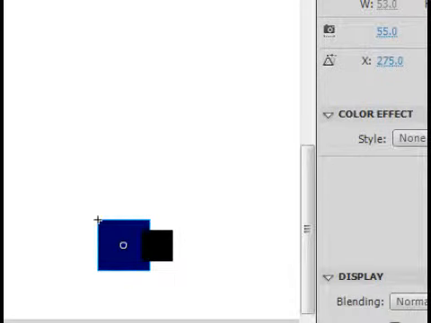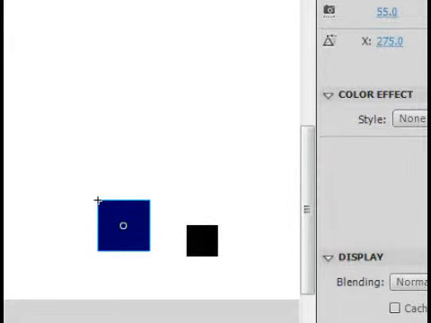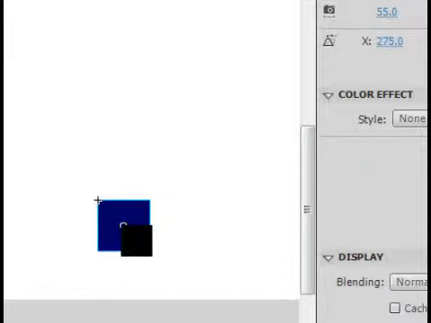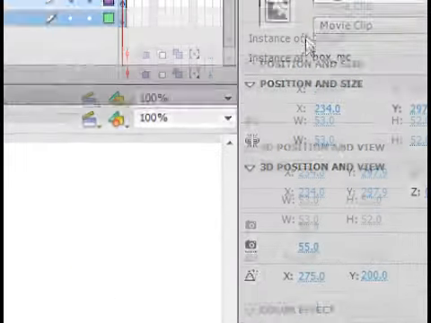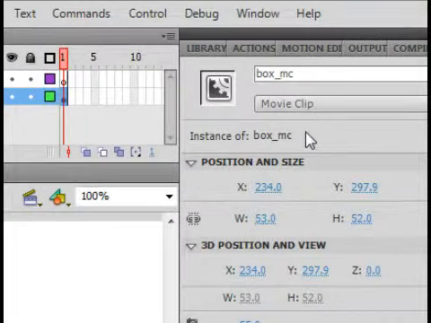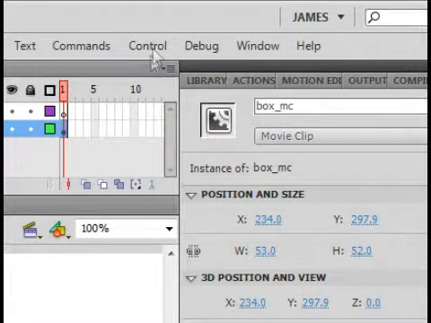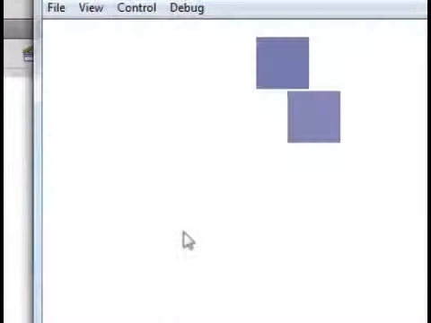Looking today at the Flash ActionScript 3 timer class. We're going to be setting up a timer interval, so the amount of time between a specific action and set to a number of intervals. In this case we have this little box here, instance name box_mc, and let me just see what that looks like. So here we have the box basically bouncing up and down, just continually in a loop.